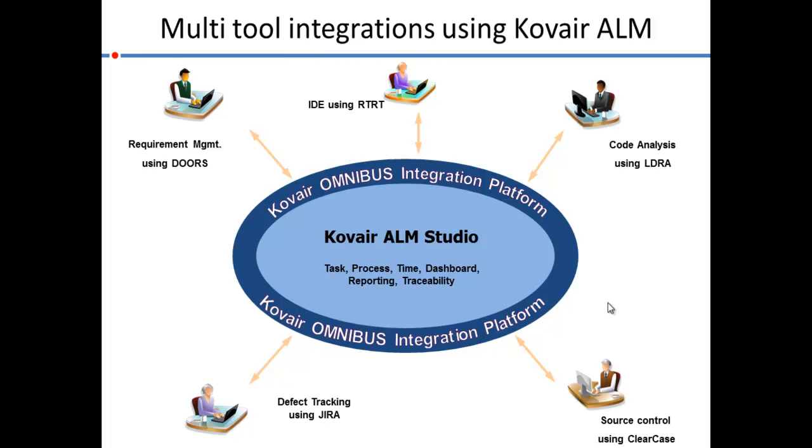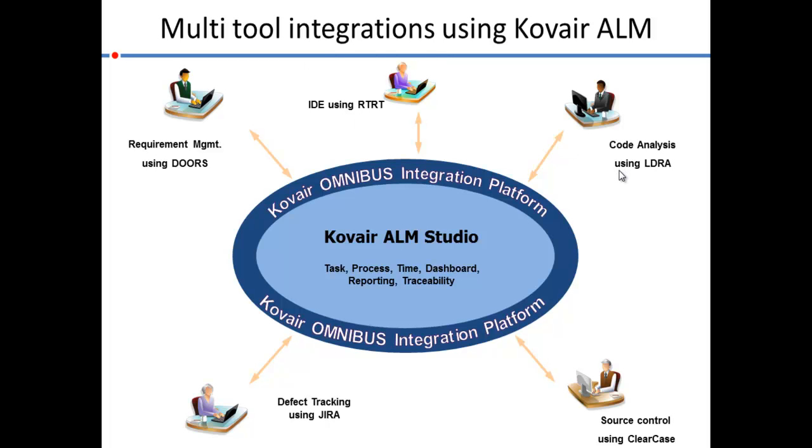Here we are going to showcase the capabilities of Omnibus in the embedded industry by setting up an integrated hub with a set of interconnected tools. For this presentation, we will be using Doors as the requirements management tool, IBM Rational Test Real-Time as the IDE, which is popularly known as RTRT.